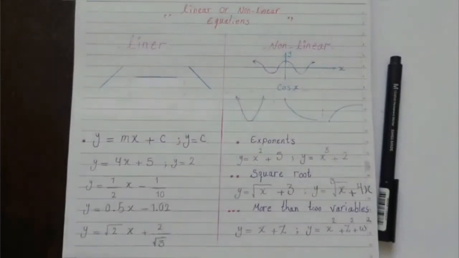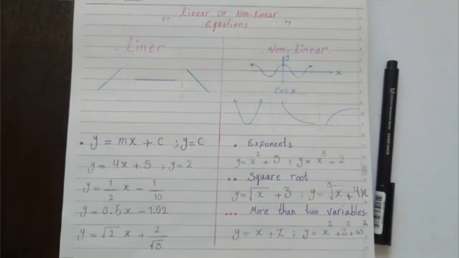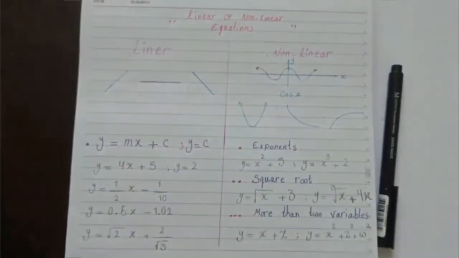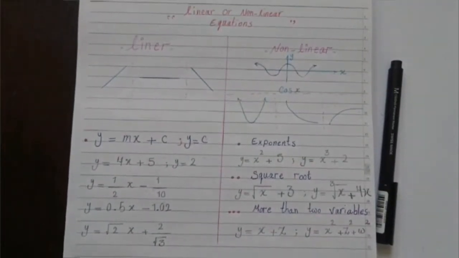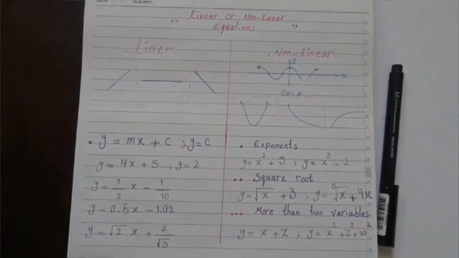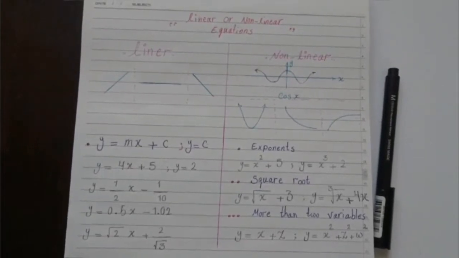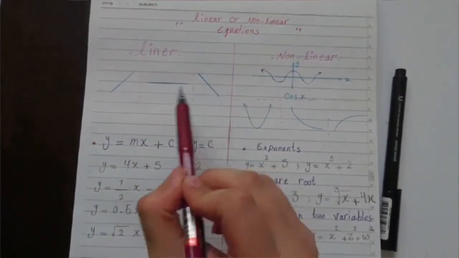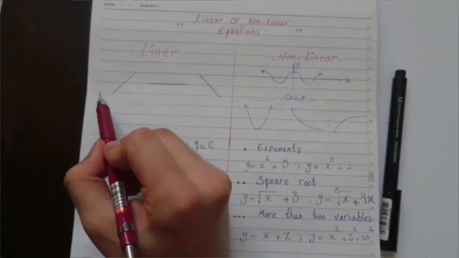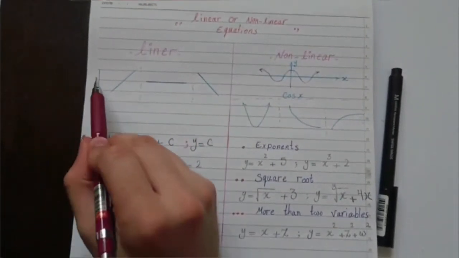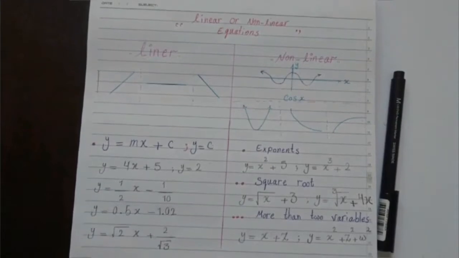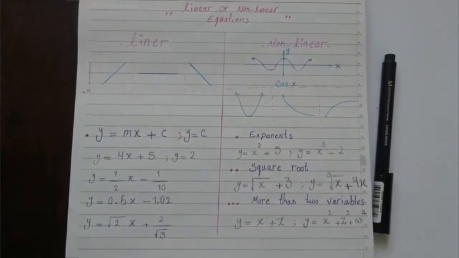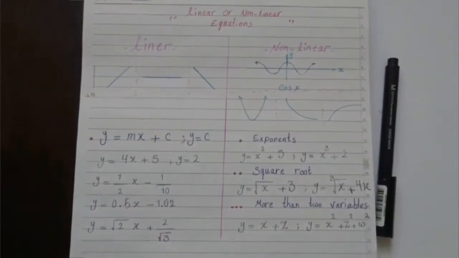And hello everyone, in today's lesson we are going to talk about how to distinguish between linear and nonlinear equations. Everything that can be graphed as a line is considered to be a linear equation. Linear equations are chiefly straightforward functions. They can be upward, horizontal, downward, or vertical, actually. But in the vertical line, the slope is infinite. Actually, it's undefined, so it's not considered as a function.